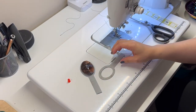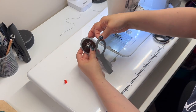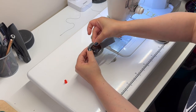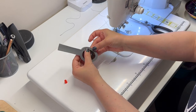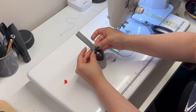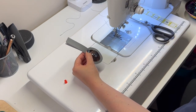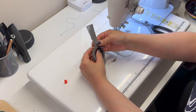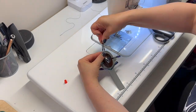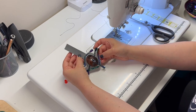Not using a ton of glue. And then just try to line this up and press. You want it as even as you can, and I'm going to use clips again. Kind of keep everything in place while it dries. Okay, we're just gonna set this aside and just let it dry.